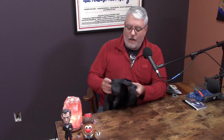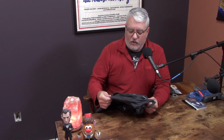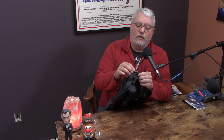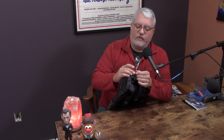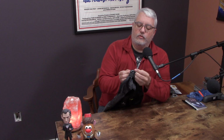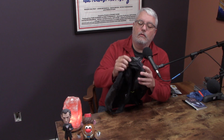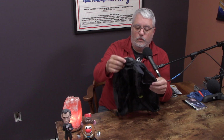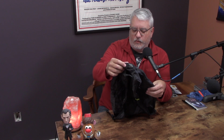A little bit of padding in the straps, and then the really neat thing is, if you're in a crowd and you get kind of antsy about somebody zipping your pack open, this little grommet at the top, the zipper pulls actually have these little ends on them, which fit into the grommet. I hope you can see that. And it just will keep somebody from opening your pack, unbeknownst to you. So yeah, the Packable Day Pack from Eagle Creek.